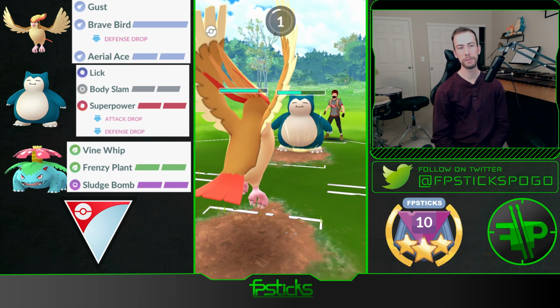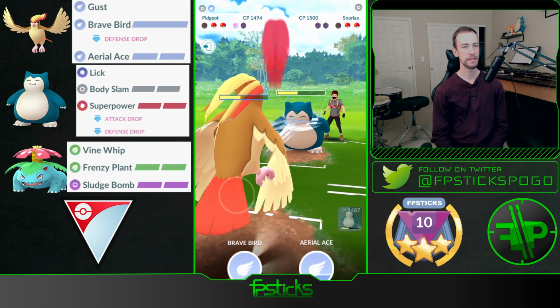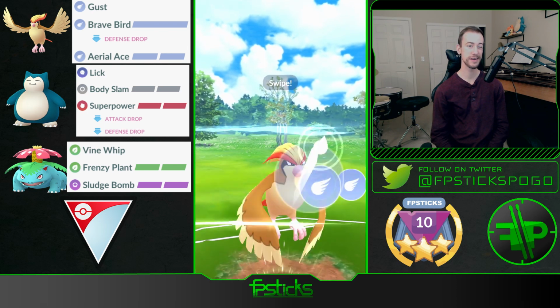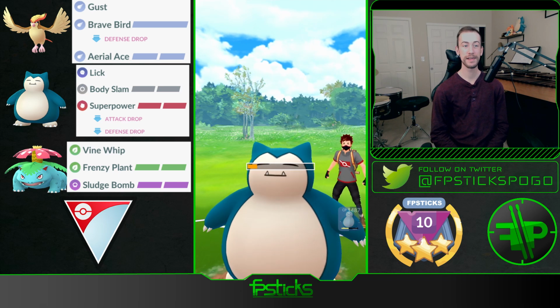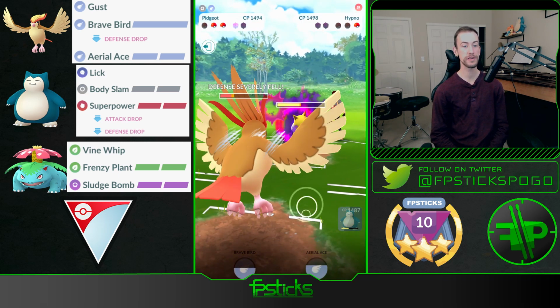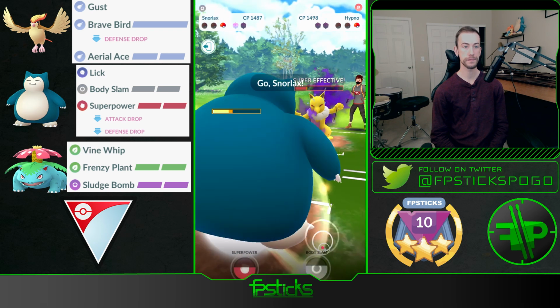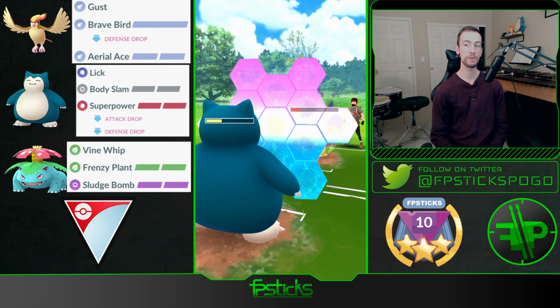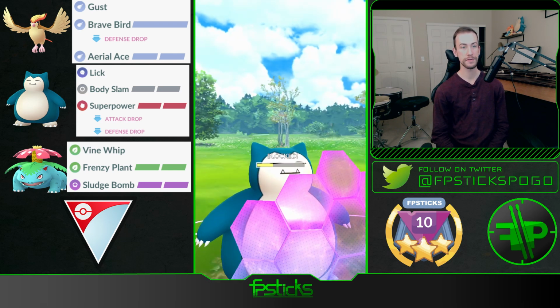However, the problem is that if I throw a Brave Bird here, I drop my defense, and then the Hypno is going to be able to farm me down and have more energy to thread my Snorlax. So this is a little scary here, because look how much these confusions are doing now. I'm not even able to get off another move. But if I overfarmed on the Snorlax, I was going to get hit by another Body Slam. So kind of a tough spot there.